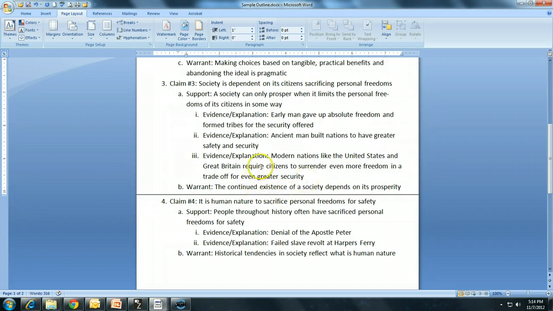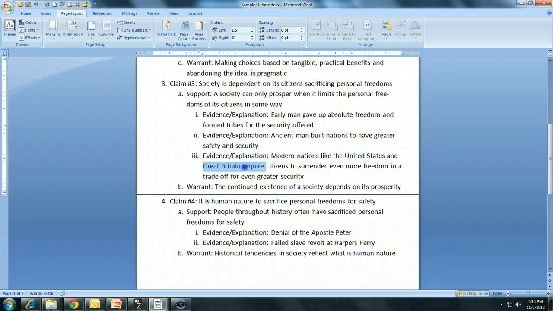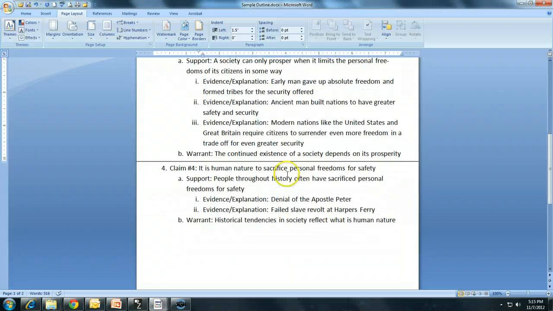Anyway, cool. So that's how I'm going to support the logic of my argument, just with those kinds of examples. Again, I'm mainly just illustrating concepts. I might mention ancient Rome, ancient Greece, but I'm not going to really talk about anything specifically. The most specific thing I'm going to mention is that the United States and Great Britain are both going to extreme measures to counter terrorist activity. I might mention the Patriot Act. I might not. Who knows? My reader's likely going to know what the heck I'm talking about.